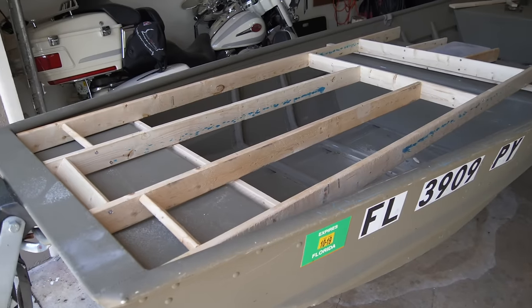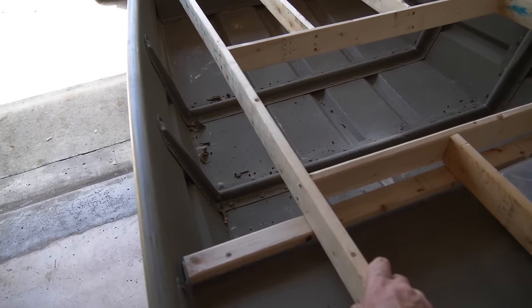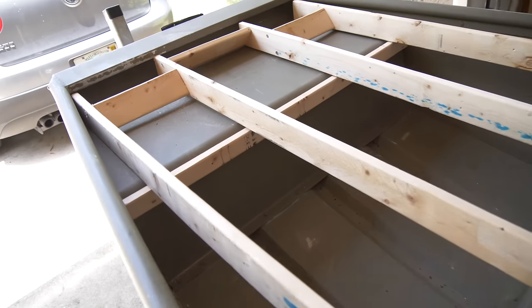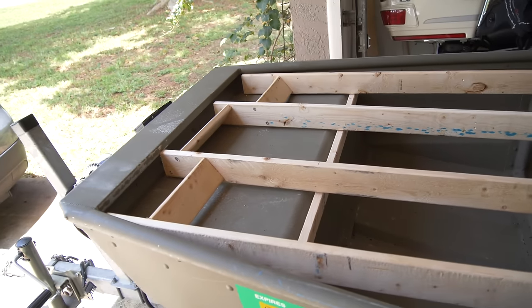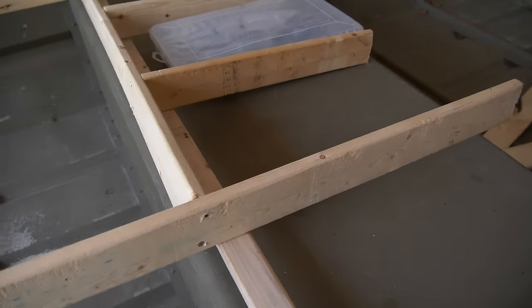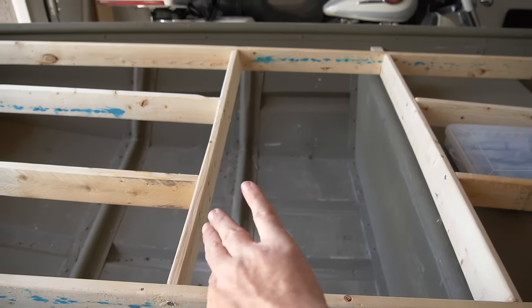I don't know how much of this I'm actually going to show you guys because, like I said, this isn't a how-to on how to build a boat deck — this is just me building my boat deck, making a lot of mistakes and learning from them, doing a lot of trial and error. But now you guys can see a little bit of what I've got going on and it's starting to come together and look like a deck. I'll go over what materials I'm using and why. So here's what the frame looks like so far. The main material I'm using is one-by-threes — I've got them vertical because that's going to provide a lot more strength when your force is being applied downward. And then I also have some one-by-twos. The one-by-threes span the distance from the very first little platform all the way to the center seat. I have two main ones, and then I started to brace right here as well because this is going to eventually be a hatch that lifts open.